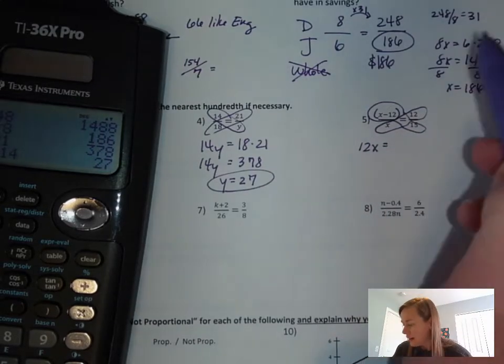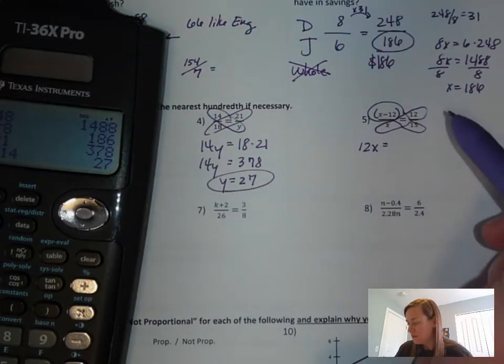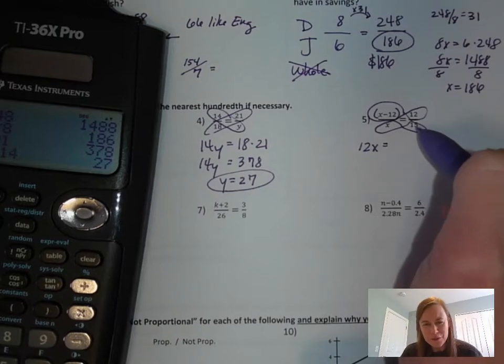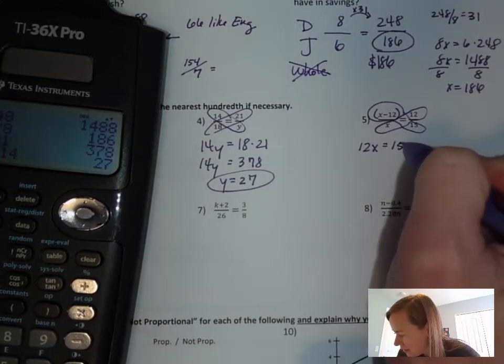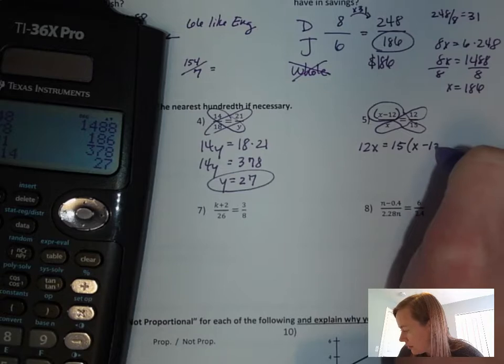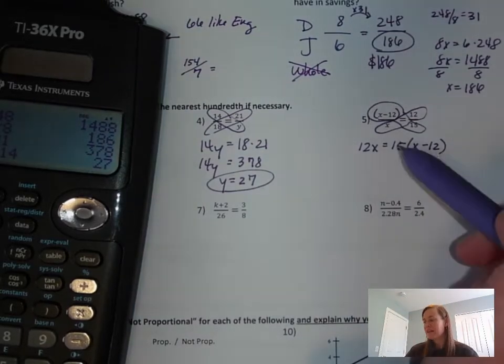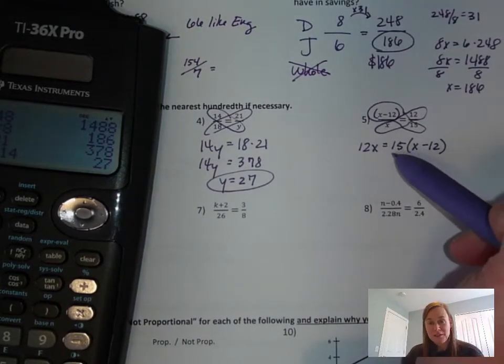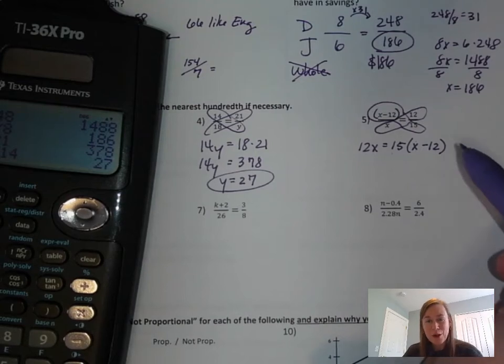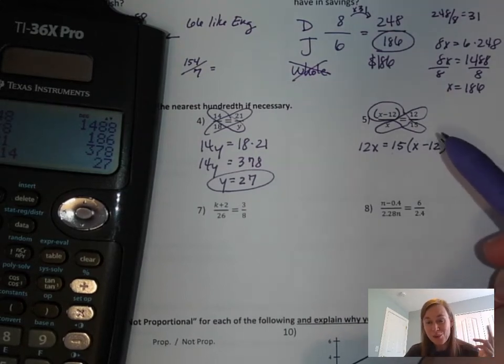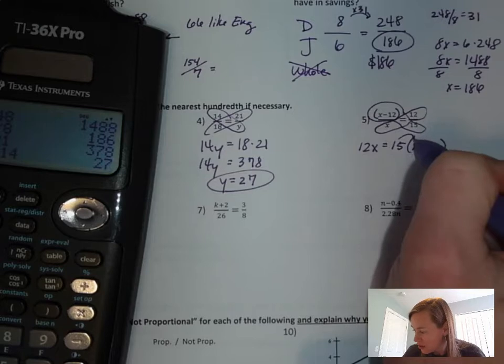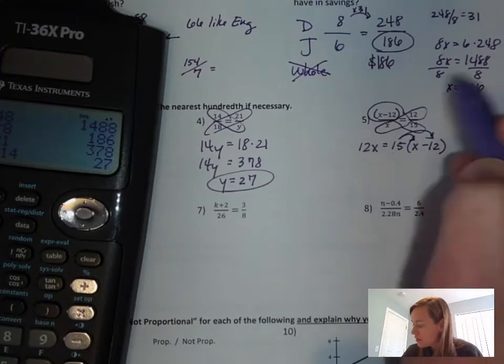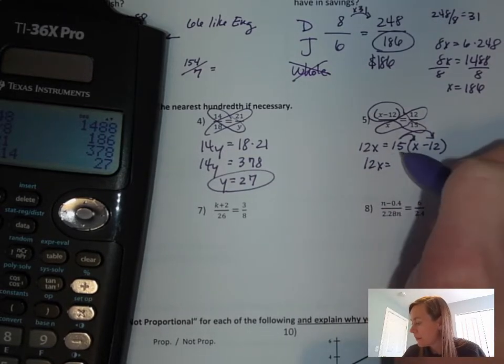12x. And then we have x minus 12 times 15. Again, I think it's better if the 15 goes in front. So I'm going to write 15 parentheses x minus 12. Just like that. And that shows the multiplication right there because the 15 is next to the parentheses. Now, what are we going to do with this to solve it? We are going to distribute. So let's go ahead and draw our little arrows, and we'll simplify.